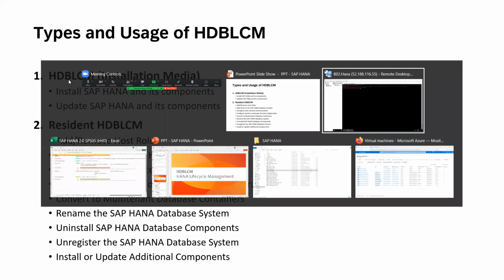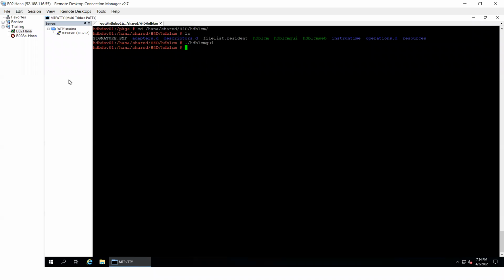If you run this from your installation media, see, this is the path /pkgs and IMDB 061 and HDBLCM GUI. This is my installation media HDBLCM. I'm opening it.